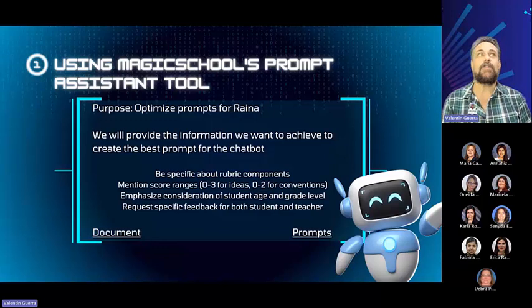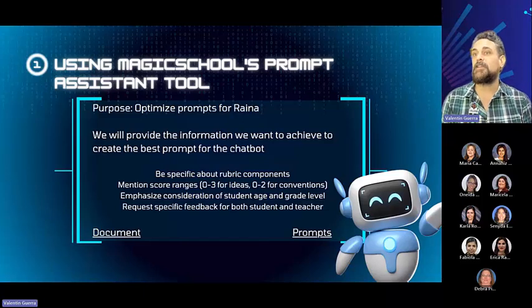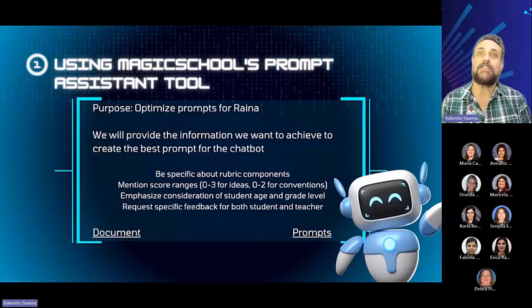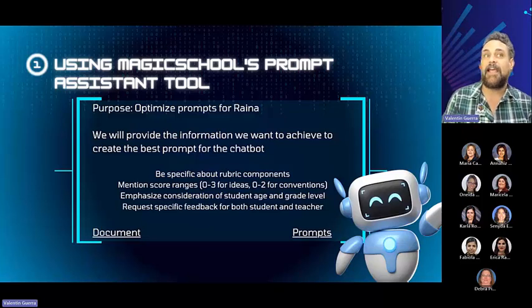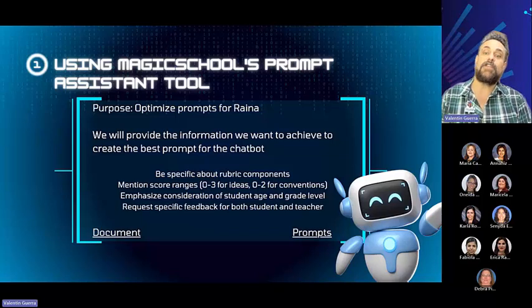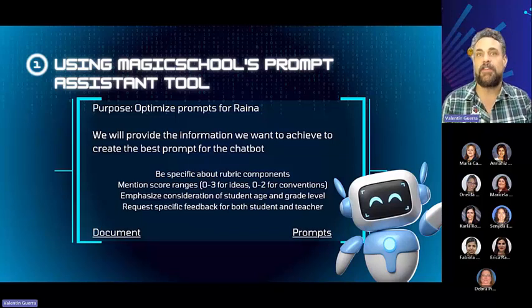So the purpose of using Reina is to optimize the prompts and to get that feedback automatically. And specifically for benchmark 1, we use it for some campuses so they can get a second tier of eyes to rate their own assessment. You can use this for benchmark 2 and get yourself some feedback on how you're rating. But always remember that you are the rater and the AI is not 100% right all the time. But it's good to get a different perspective and look at that feedback that is provided.